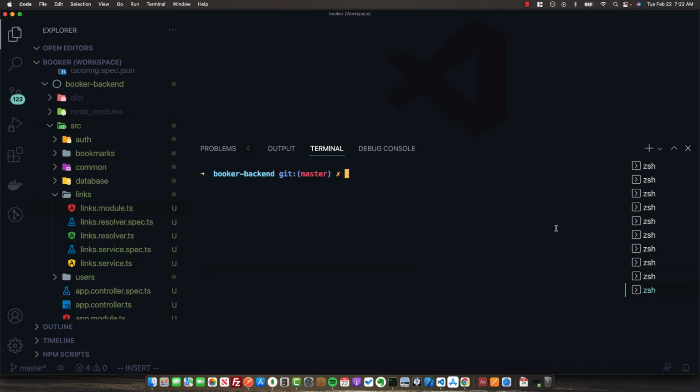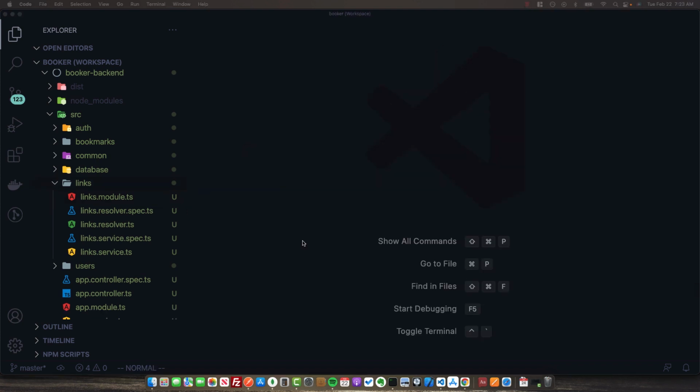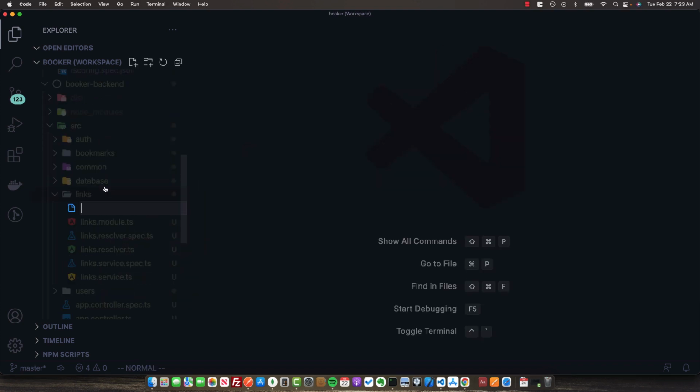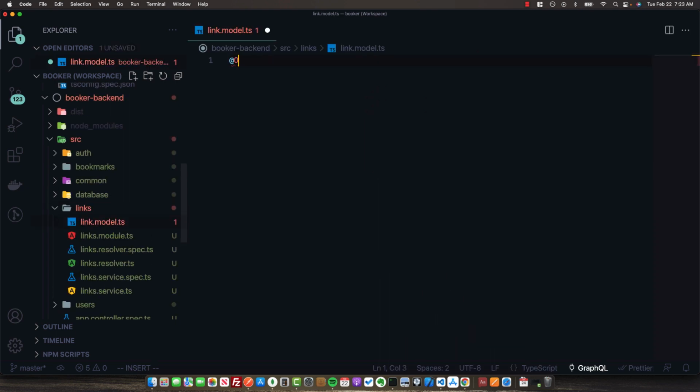Now we're also going to make use of a third-party package called link-preview-js, which will allow us to supply a link and get metadata about it, like thumbnails, description text, site titles, and so on, which should be useful in our app. So let's go ahead and npm install link-preview-js. And now we can go ahead and specify our model for what a particular link will return from our backend. So we're going to specify the object type here and export the link class.